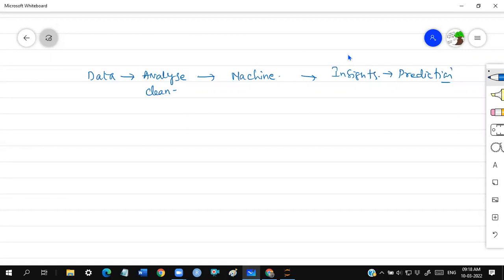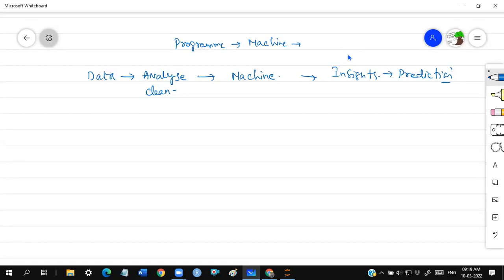So will machines really learn? Yes, machines can learn, guys. Machines are more intelligent than we expect. Up to now, people have been thinking that machines have to be given instructions, so we write the program and the machine runs it. Machines are nothing but our computers. A machine can be a car or anything. Nowadays we even have AI cars, driverless cars, and internally there is a machine learning model running.